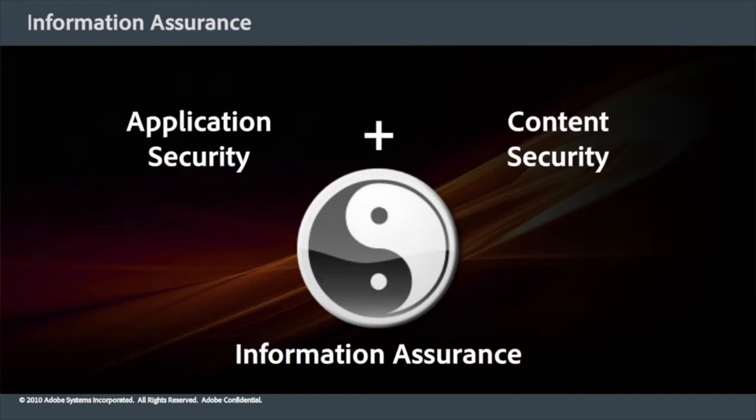Application security and content security are not always functionally distinct, and both are critical components of information assurance. For example, certified documents can enable certain JavaScript operations and bypass security restrictions that are specified elsewhere. This presentation focuses solely on application security. I'll discuss configuring the application to enable, disable, or restrict features and PDF functionality which may pose a security risk. In all cases, configuration may occur before or after deploying Reader or Acrobat. The next presentation in this series will discuss content security.